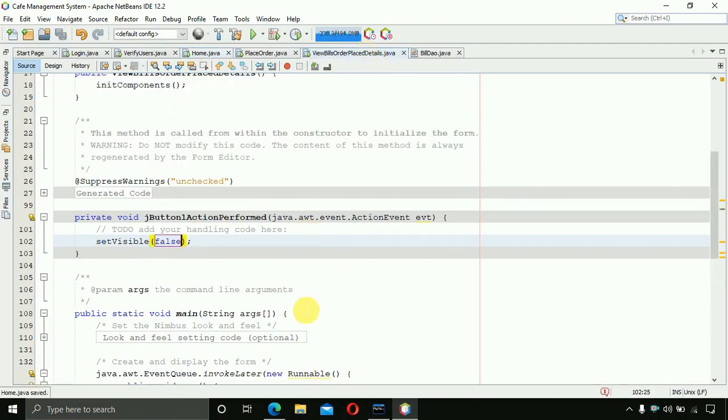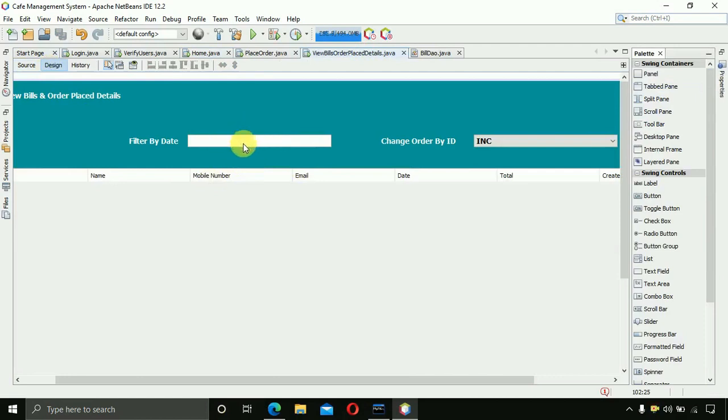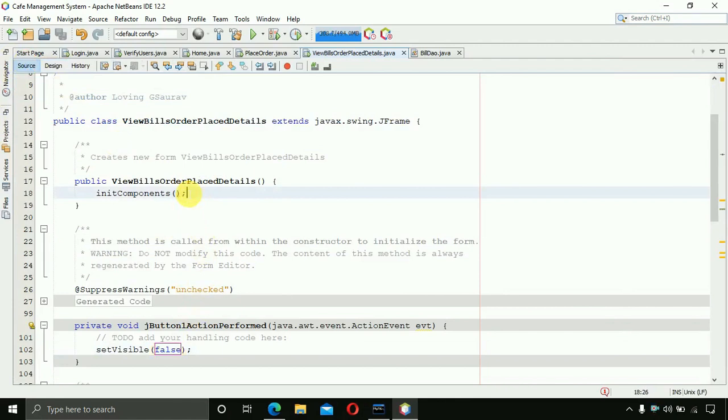Let's get back over here, and now the first thing is we are going to set today's date in this field, right? So let's move to the source, and here we are going to do that.